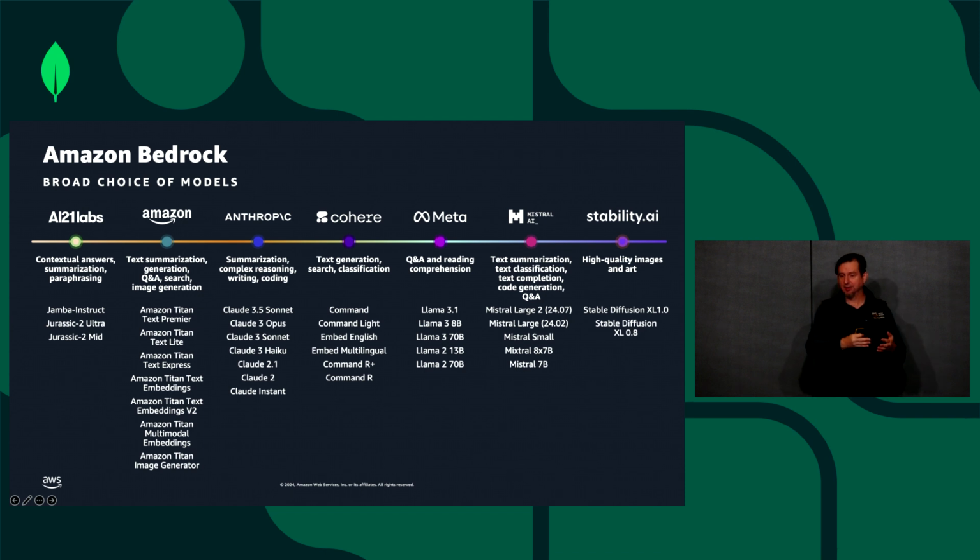You don't see a lot of models here. For example, there's a popular embeddings model from Nomic. You don't see it here. You'll have to go to Jumpstart. But these are the models we chose. They are good models. You can work with them.